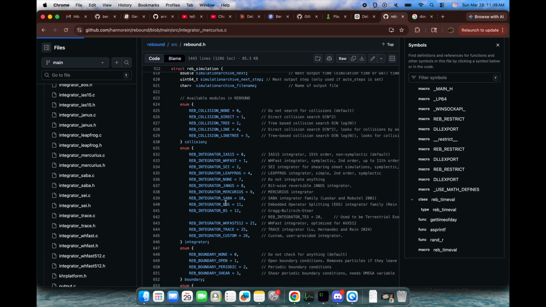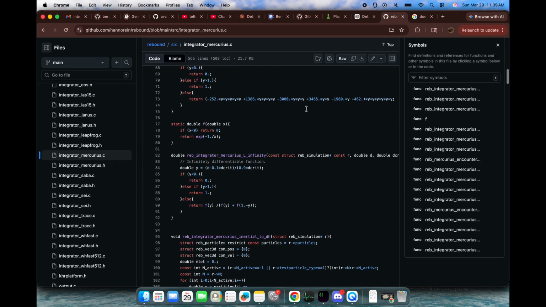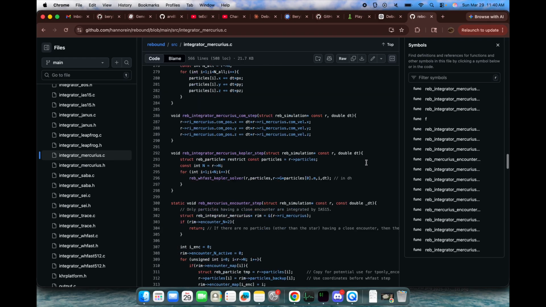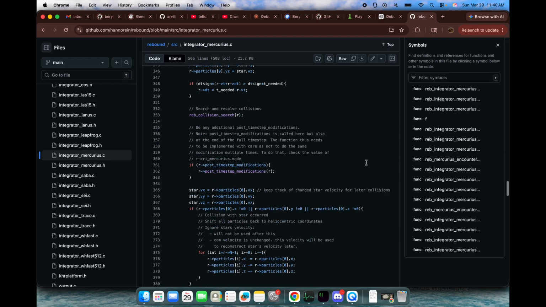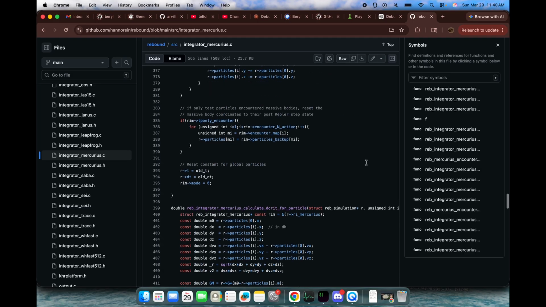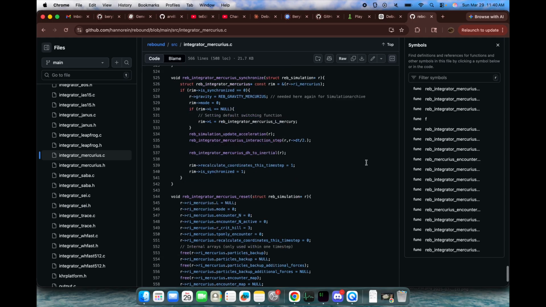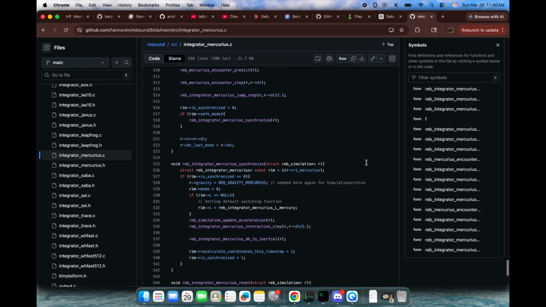I'm going to check in the source file if it's necessary then, since Google's not being helpful. Somewhere in stepping it's showing that, I'm going to have to check. Mercurius synchronize.